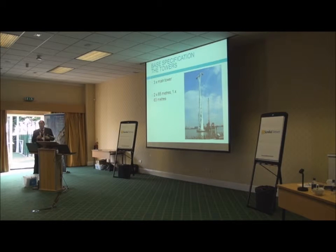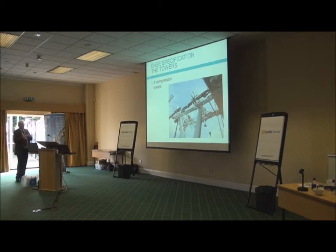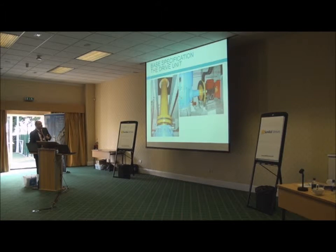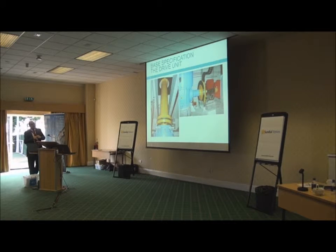These were all made off-site and floated in on a barge. There are four compression towers — what we mean by compression towers is the rope goes under the rollers so it goes upwards. There are two compression towers on the south side and two on the north side as it approaches the station. The machinery is not too different to some large lifts — massive drive shaft, big traction sheave on the north side, with a disc brake between the motor and the gearbox, which is a cooled gearbox as well.